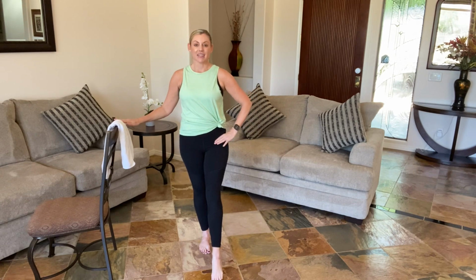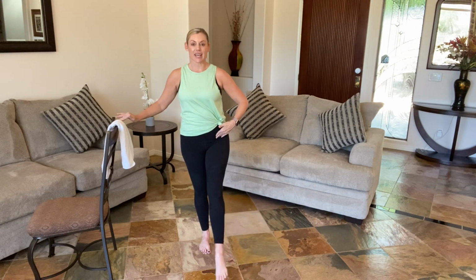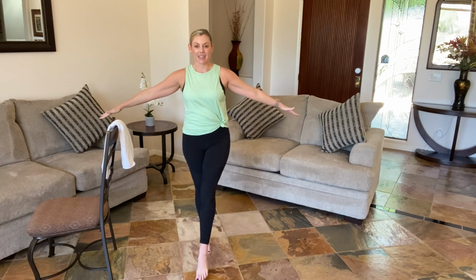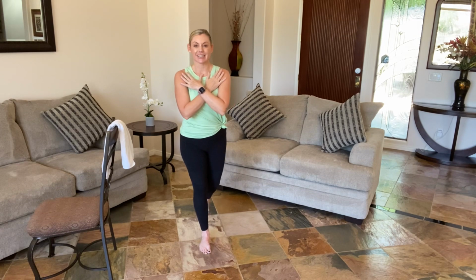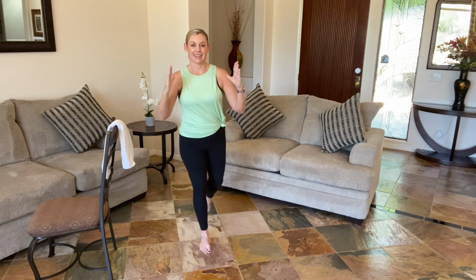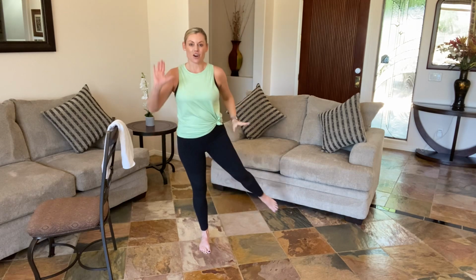You're welcome to use support or not. We're gonna be grounding our left leg. Right toe comes out. Let's start with some circles. Circling back, circling in. Circling, leg strength. Maybe the hands are out to the sides. Maybe they're crossed. Maybe the hands are gonna start to move along with your feet.